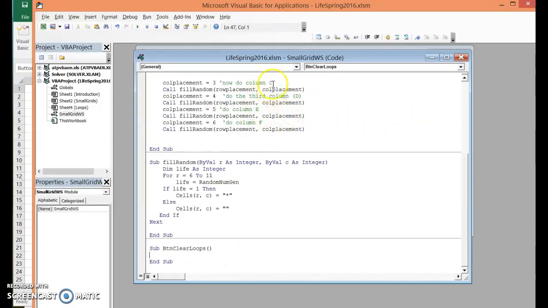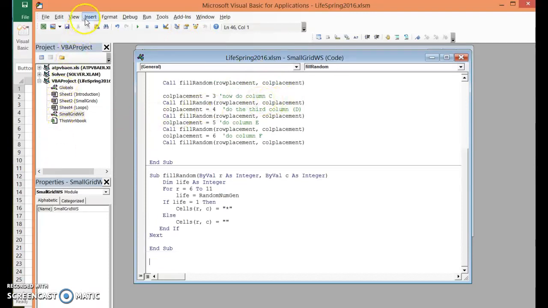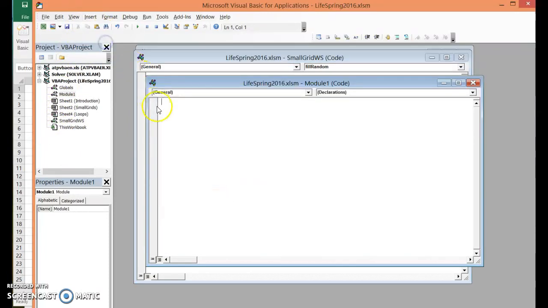So it put it here inside this small grids one. There's nothing wrong with it in there, but like I said, if we have a module for each individual worksheet, it's probably going to make our life easier. So I'm cutting it from here. I'm not deleting it, and I'm inserting a new module, and I'm putting it in here. And then I'm going to come down to this sheet 1, and I'm going to rename that one to loops. Do not use just loop, as that is a reserved word. So now I have globals, loops, and small grids.